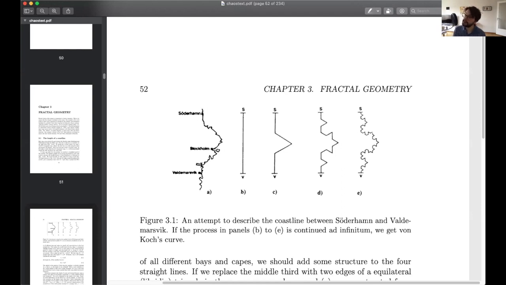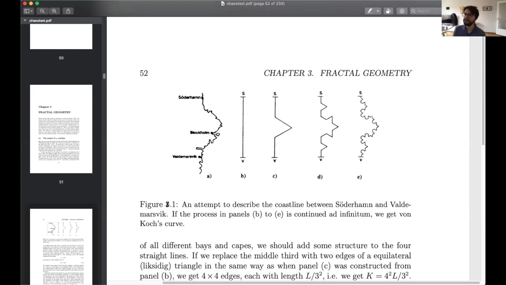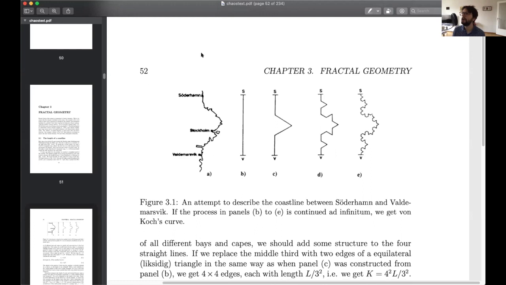So if you take the air distance between the two cities and you take a yardstick as long as the air distance between the two cities, then you have a perimeter which is given by the same air distance. If you take a smaller yardstick, which is a third of that, you will see something similar to this. You will see that a triangle appears in the middle. If you take something smaller by another factor of 3, you will see this sort of structure, and so on and so forth. Okay, so this is a very neat example that the authors of the book picked up about Sweden.